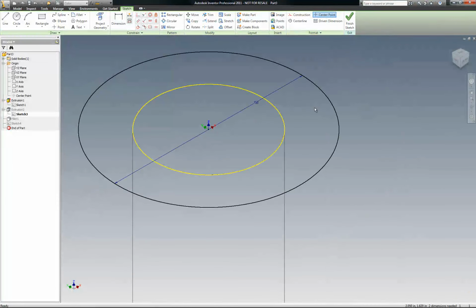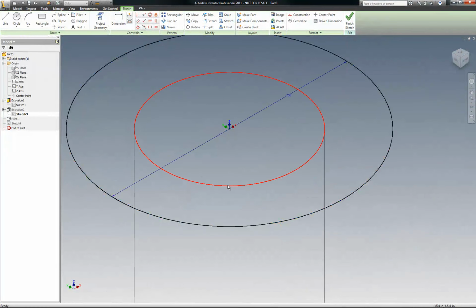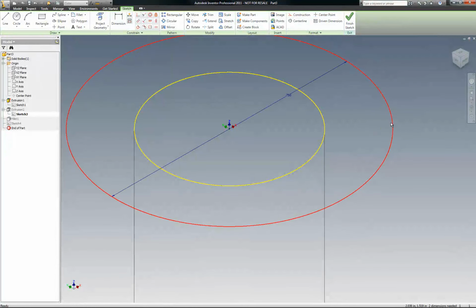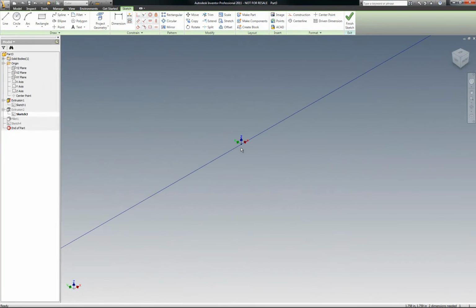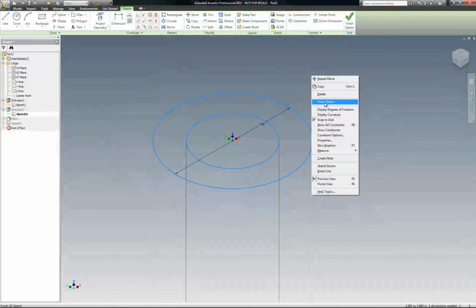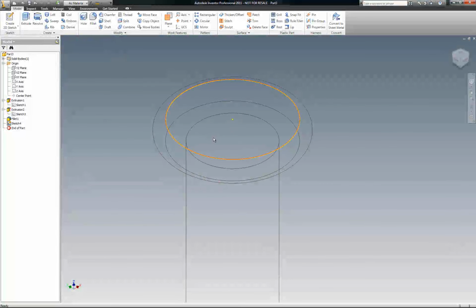Okay? Now, let's see. If I pick this, its center is the same as this center. We are good to go. We are golden now. There we go. Okay, it's great. So that's something you've got to watch out for. Right click, finish sketch. So we're good. Now you notice we only have one center here, which is good.